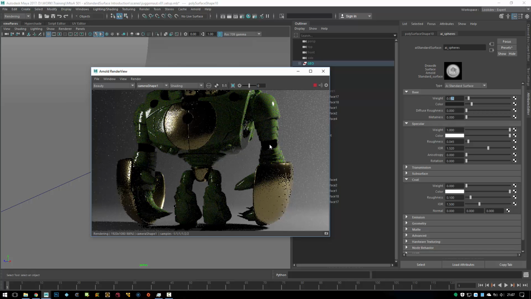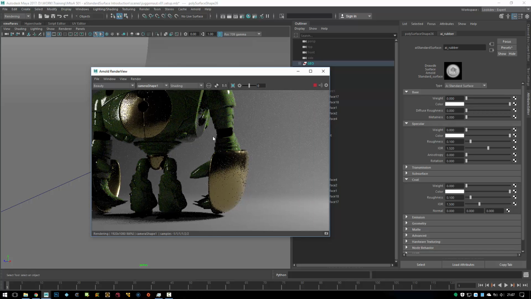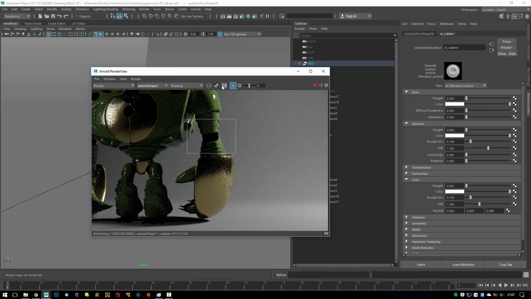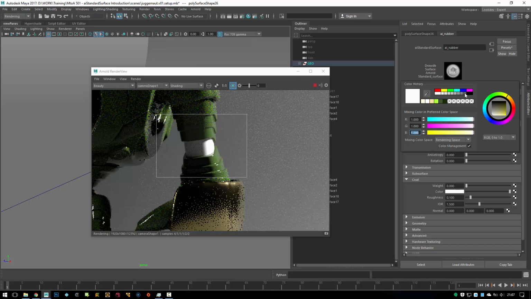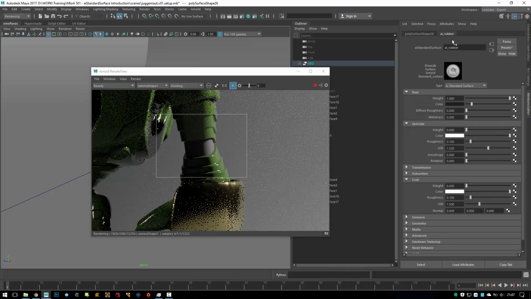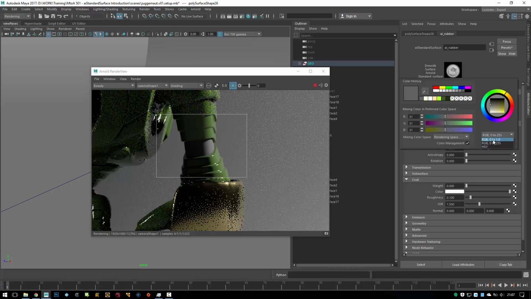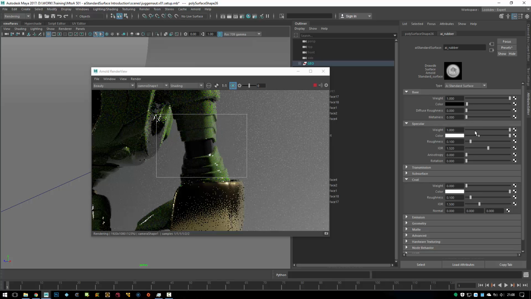I think we should have rubber here. Yeah, that's a rubber shader. So this should be like a tire material, nothing too crazy. So bringing back the color and making it very dark, with these color sliders. There we go. Something like this. We introduce reflection, and then we increase the roughness, reduce the gain.